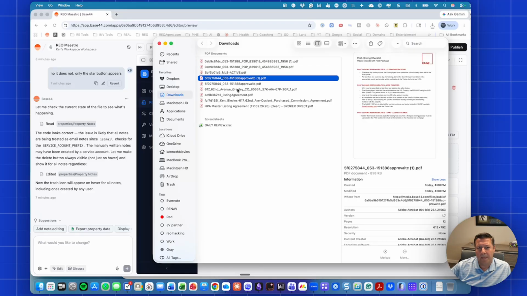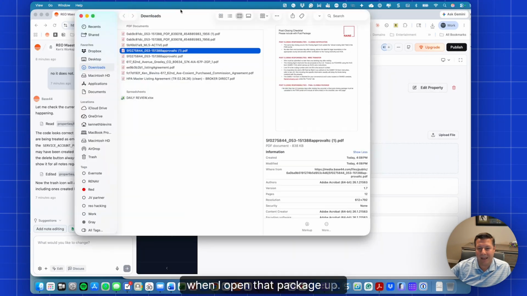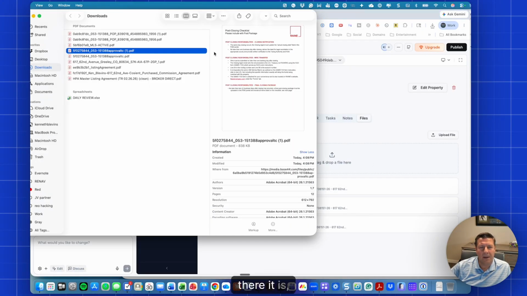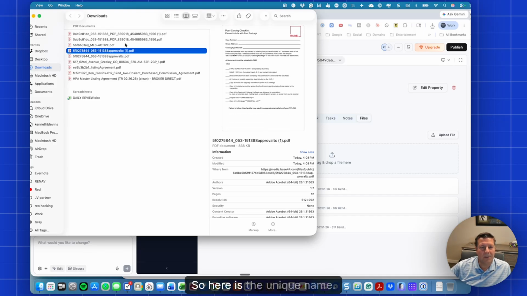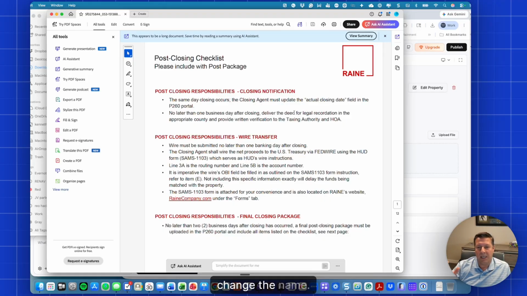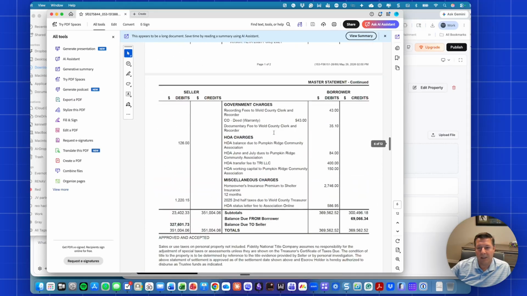That's interesting. So it renamed it in here, but when I open that package up, so let me go ahead and do that. If I click on and open that package again, there it is, post-closing checklist package. So here is the unique name. So I'll have to see if it can change the name so when I download it, I can see what it's called in there. But yeah, here's the closing package.